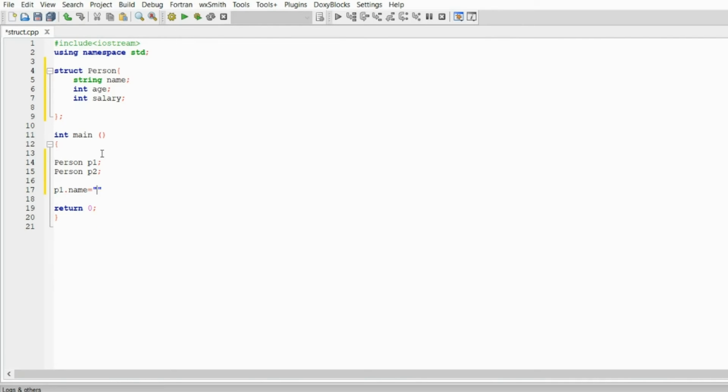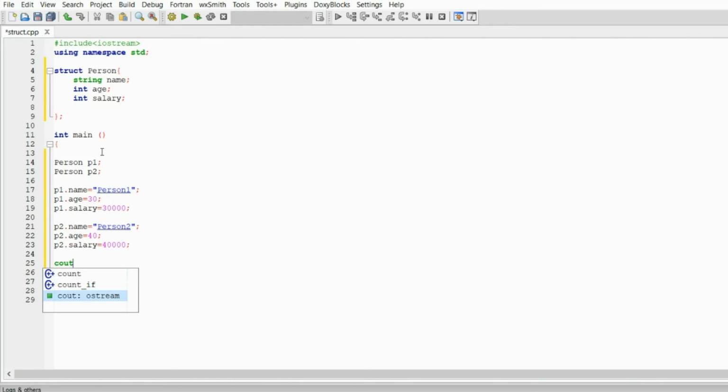Using the object, the values in the structure object are set by using the object name followed by dot, followed by the equal to operator with the values to be set. The values of each member of the structure are set separately for both the objects p1 and p2.